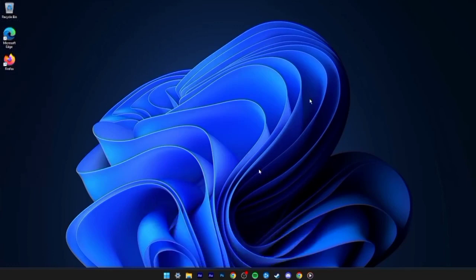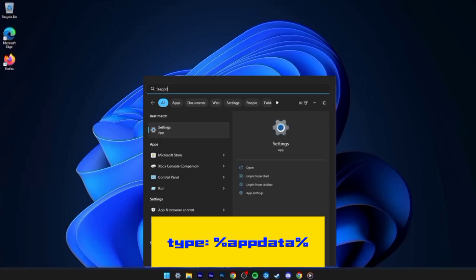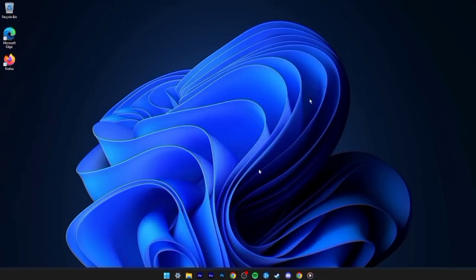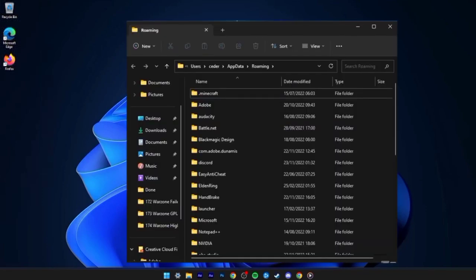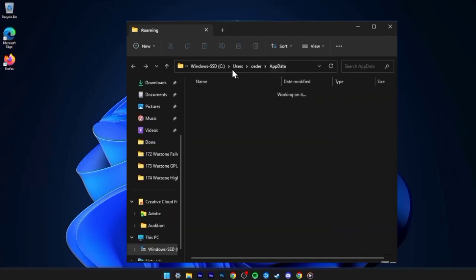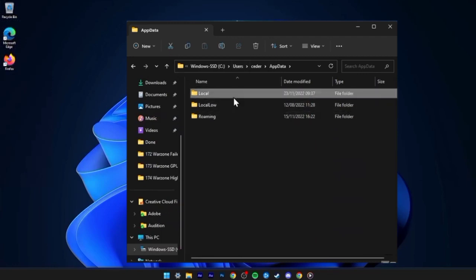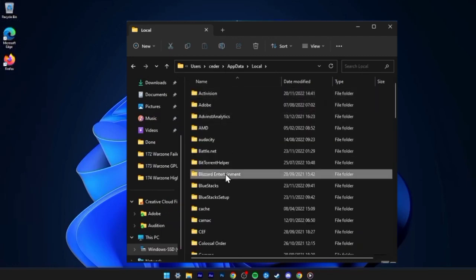Let's now start. Check to see if your Roblox is not being powered by a PC first. If your computer has admin privileges, type %appdata% into the Start menu search box and press Enter. Here, a new folder will appear. Locate the Roblox local files in this folder by going to AppData, Local. Continue deleting the full Roblox folder.